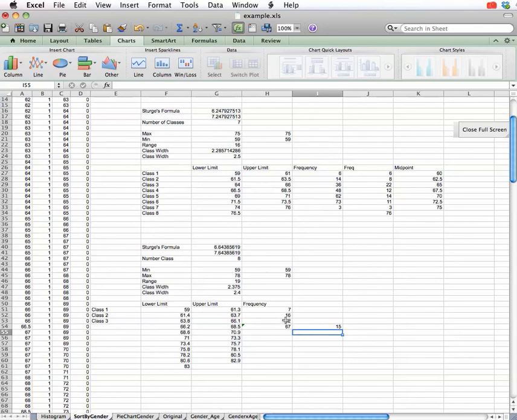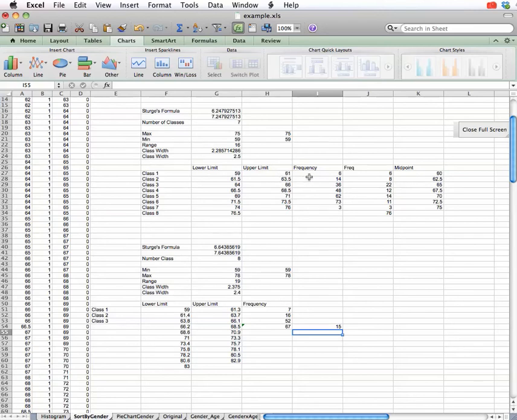You can just do it manually by typing in two COUNTIF formulas and taking the difference between those, or you could just do all the COUNTIFs and then subtract the ones before it. And that was exactly how I did the male ones, because I've already completed the male up here. And in fact, I am just going to go up and I'm going to use the males in order to show you how to do the histogram.